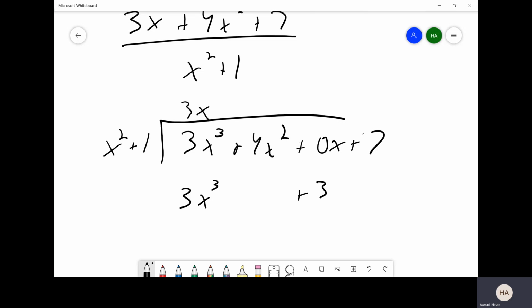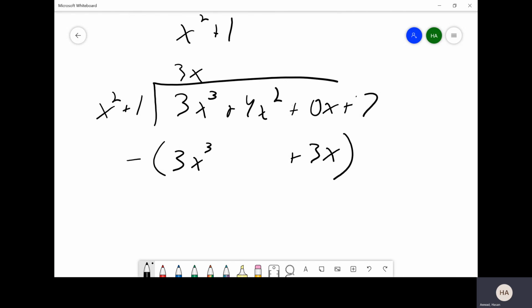So plus 3x. The trick here is you're going to line it up with the column that it's supposed to go to. So because we're subtracting the x cubed off, that's cool, and we have 3x plus 1, which gives me a 3. Put this in the column that it should go with. So the column that it should go with is just the x's. Okay, so now I'm going to have the subtraction here. And when I do the subtraction, I'm going to end up with, okay, so my first piece is going to cancel out, right? 3x cubed minus 3x cubed, that goes away.